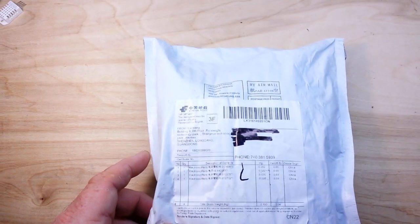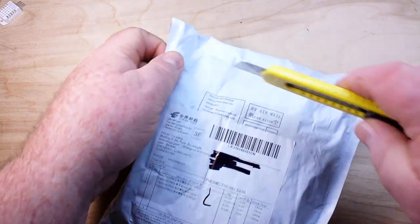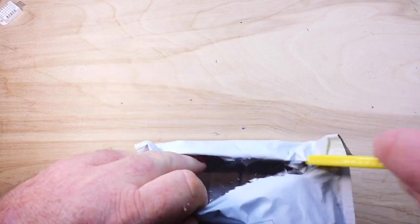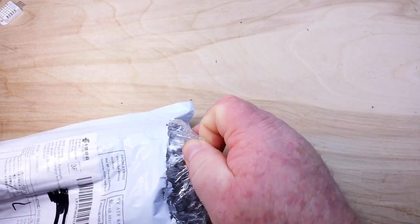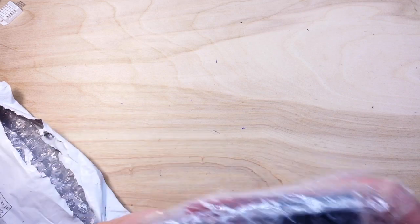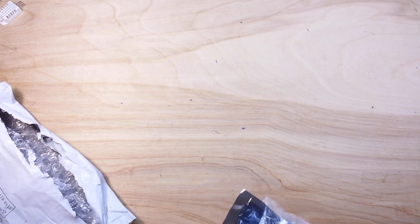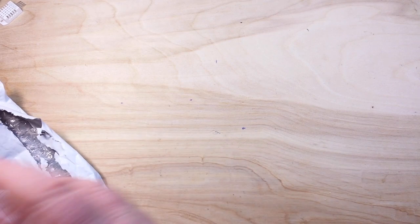So, there are four items in here. Let's get into it. I had no idea this stuff would come this fast. I expected at least another week. All right, they're all wrapped together here. Let me get rid of this wrapping, and we'll have a look at all the different items we got.